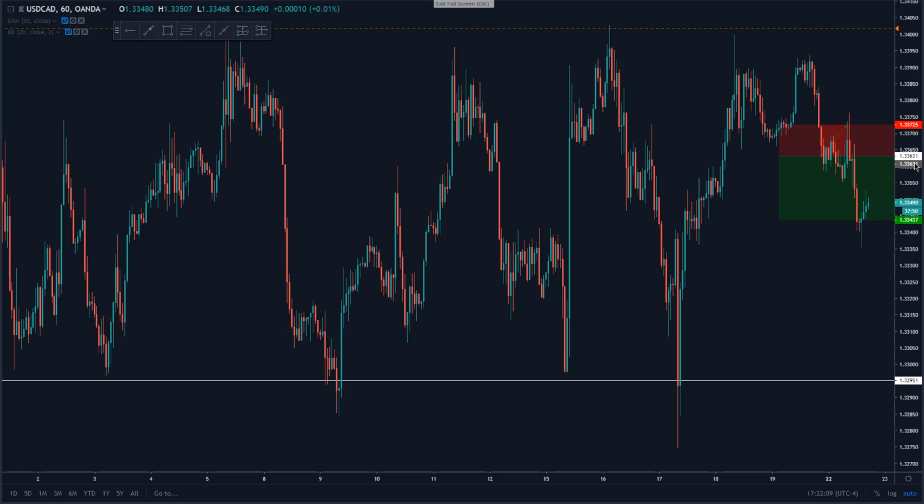So again, hoping that we can get a little bit of a pullback with the markets kind of closed, and if we can get into this vicinity here, anywhere from 133.55 or so to 133.63, we'll look for any type of bearish move here, some type of rejection candle or aggressive move to the downside, and oil prices to start appreciating and moving once again. Otherwise, if we can get short at 133.63 with that stop at 133.72 and the target at 133.43, that gives us a risk reward of 2.06.